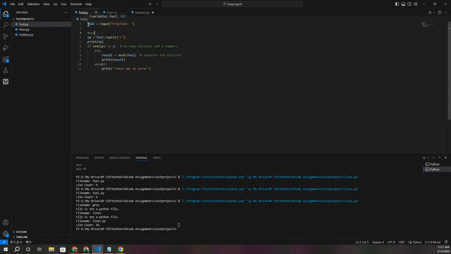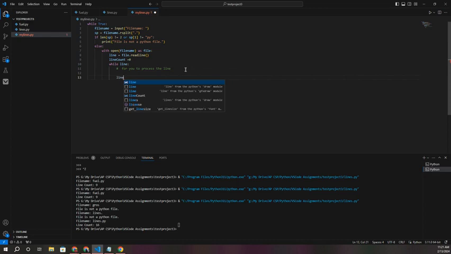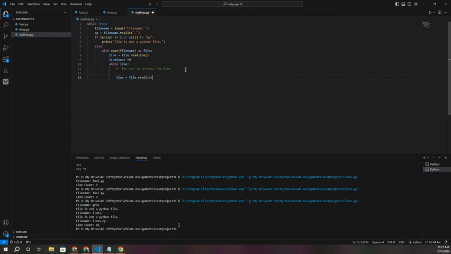So for example, it might be this first line that says fuel equals input fraction. Then I'm going to say while line, and then I'm going to leave it in here for you to process the line. I'm going to get a line count. But you need to process it. You need to figure out if that line is a comment or if it's just a blank line, meaning just white space, or if it's a code line. Then you're going to say line equals file.readline. So we get a new line.